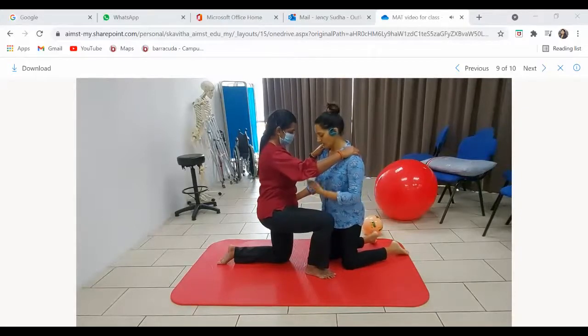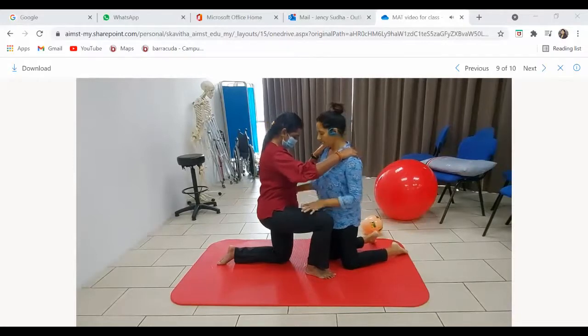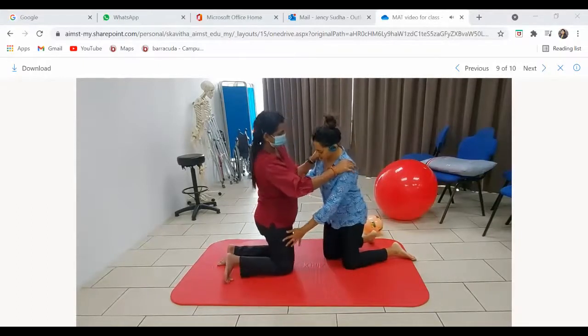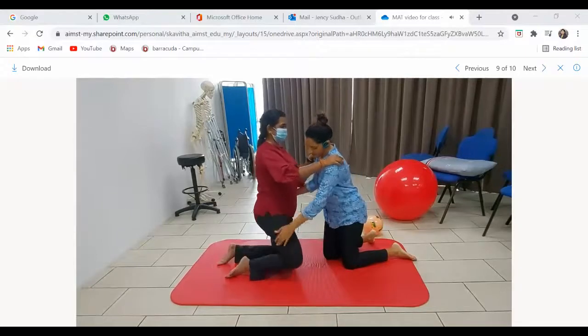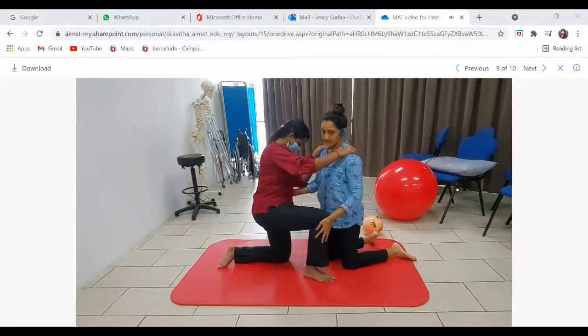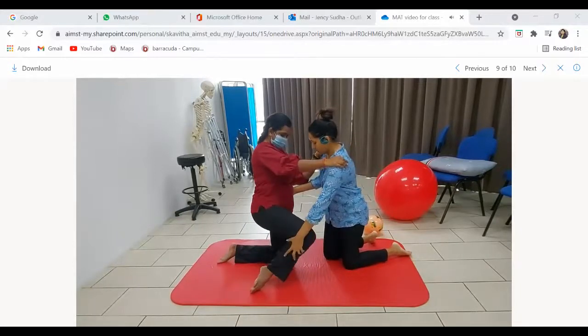Later on, you can change. You have to change. You cannot always be in this position. You have to alternate. So imagine this will be difficult. So she has to again go back, knee to the kneeling, again shift and bring it front. So you have to keep doing this several times till she gets good control over this position. She's able to get into this position.